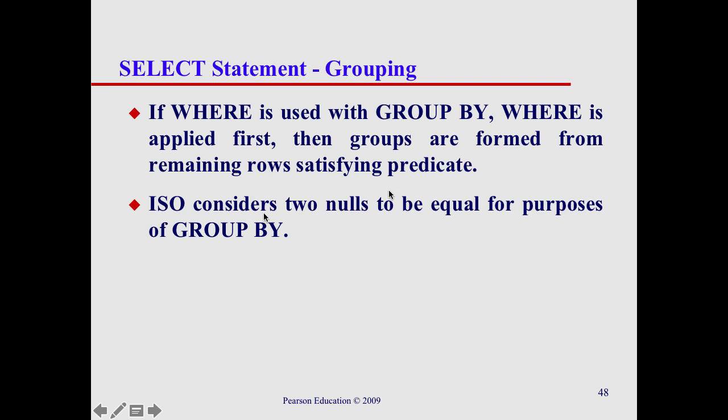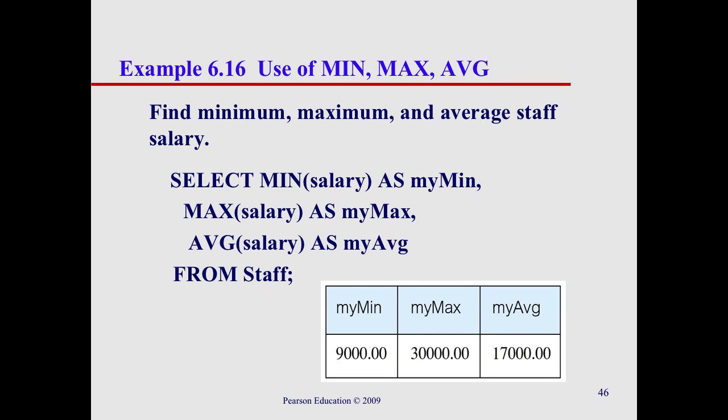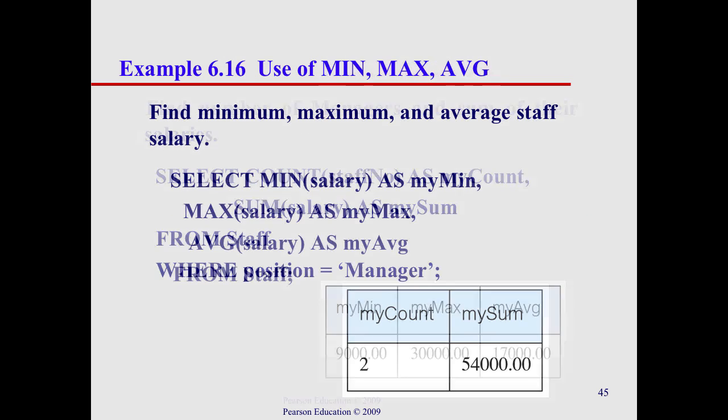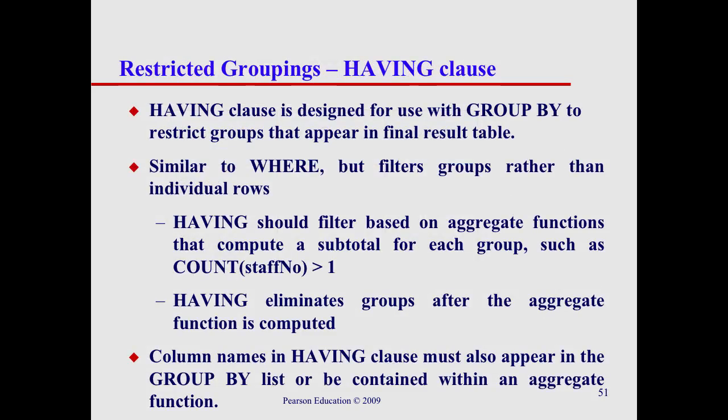If you have nulls, they end up being equal when you're doing group by statements. Generally, you don't worry too much about nulls, but they can come into effect like when you're counting the number of views for a property. That could be an issue. Okay, that's the end of aggregates.